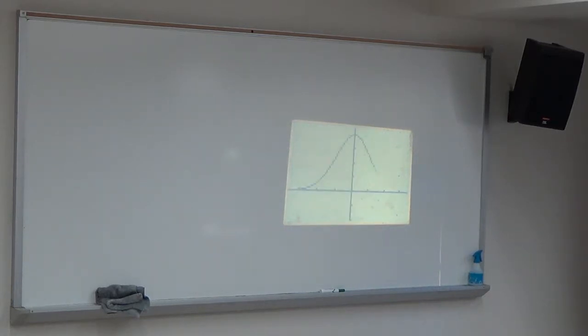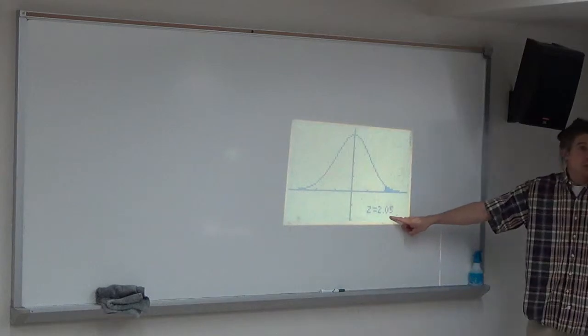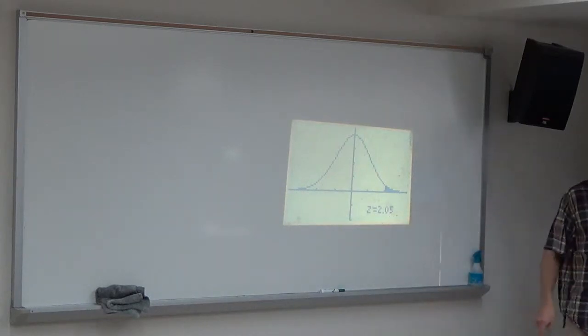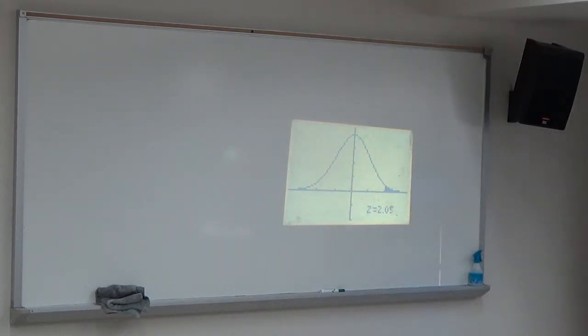Here comes the curve. There's the 2%. 2.05 standard deviations. So it's just a smidge above 2. So I'm doubting that's going to change the score all that much as far as IQ goes. But let me ask you a question. How would you convert that to an IQ score? Multiply by 15?